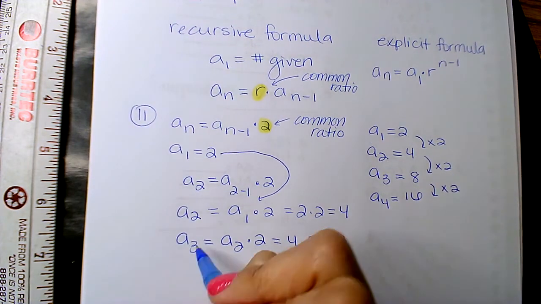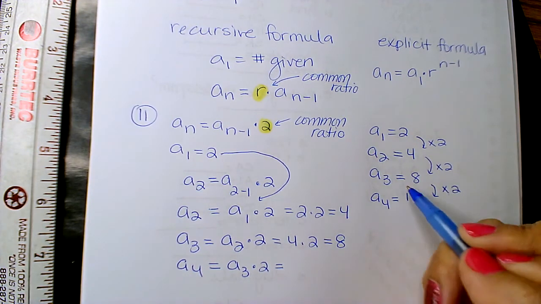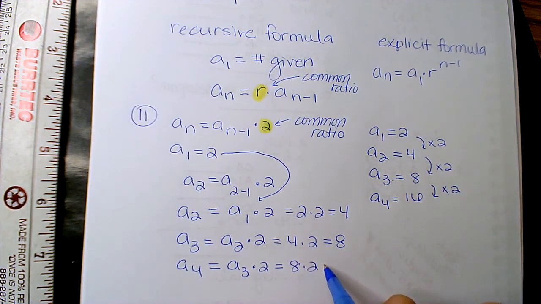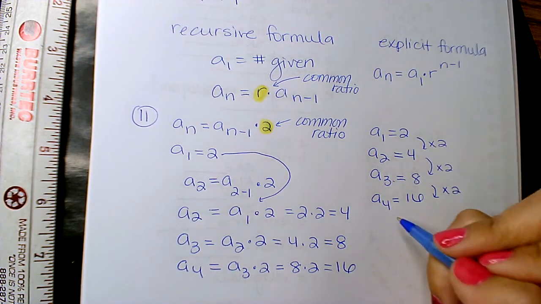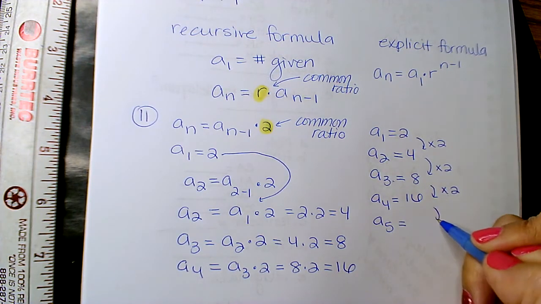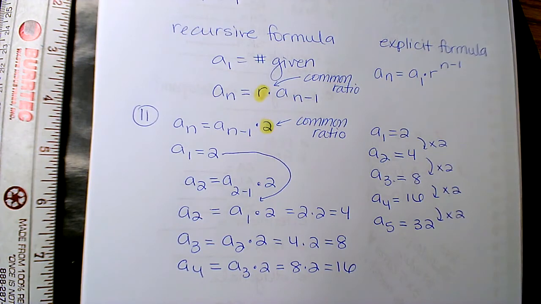Right? But you can also put it in. What's the fourth term? I'm going to use the third term times 2. Well, the third term is 8. What's 8 times 2? 16. And then the fifth term, times 2, you get 32. Yeah? I know, this math is like math you've done since like the 3rd grade. It's just they're writing it really complicated, where I've been doing my multiples of 2 since the 3rd grade.